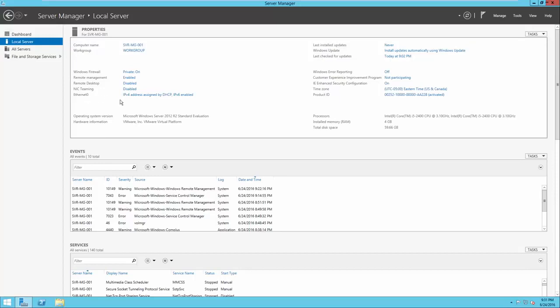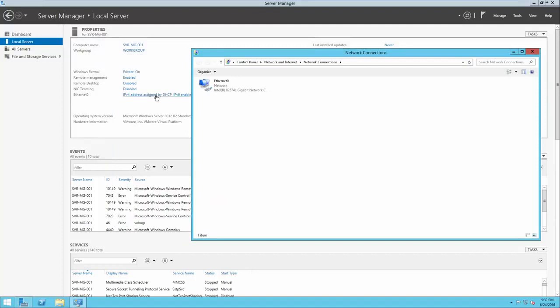We do need to configure a static IP address for this server. Since it's going to be a domain controller, its IP address must not change. If it does, that could cause some problems in the future. So let's go ahead and configure a static IP address now. When we click our current configuration within Server Manager, we will be presented with a list of our current Ethernet adapters. This server only has one since that's what we configured as a typical configuration in VMware.